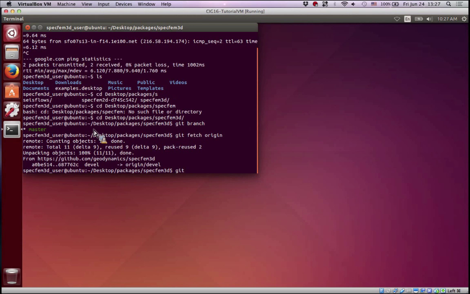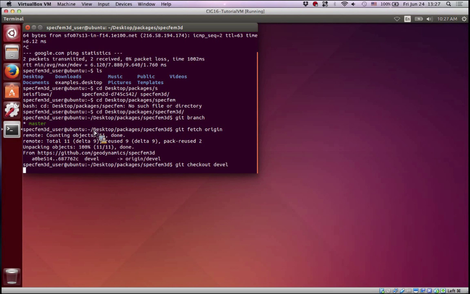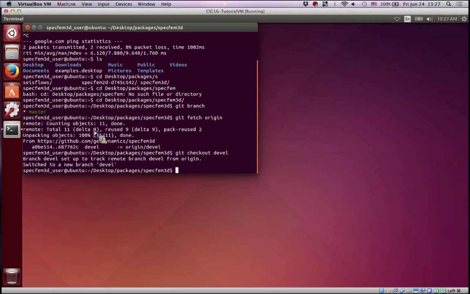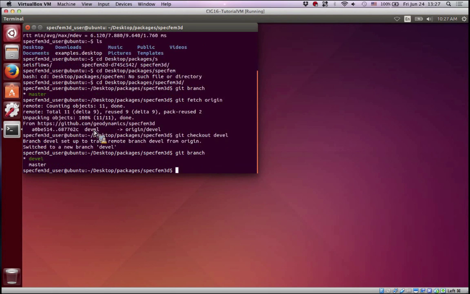So the command is git checkout devel. And now if you do git branch, the star should be next to devel, which is highlighted in green. So that means you are now on the development branch. So everyone is at that point.